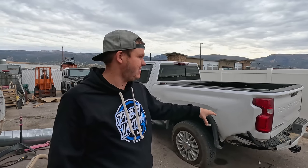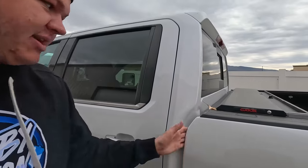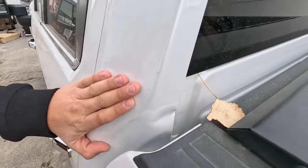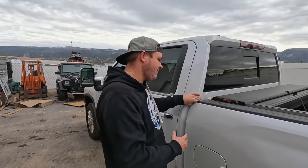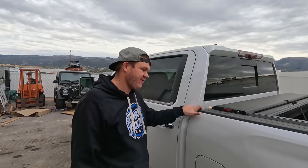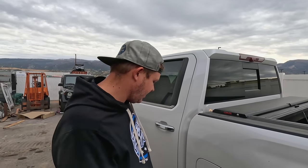This is a rear-end hit so there's not a lot of indirect damage, but I'm going to show you a little about indirect damage. We've got this gap where the bed is, but look at that dent — that is called indirect damage because it was hit in the rear, the bed flexed, energy distributed, and it smashed the back of the cab corner. We're going to have some opportunities to fix that — show you guys some key pulling with our dent fix equipment.